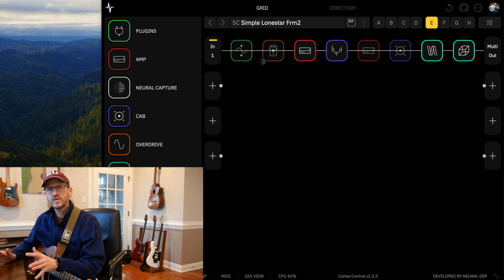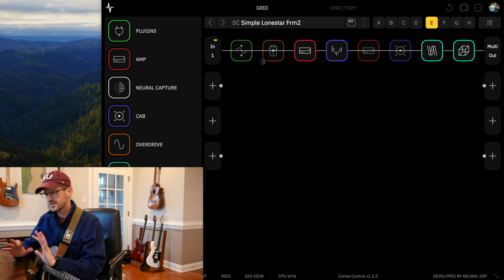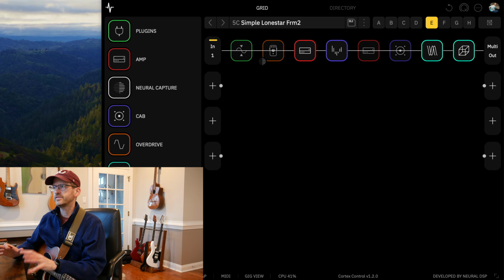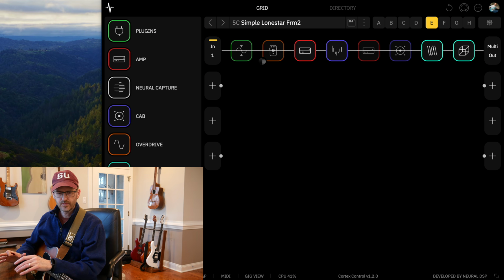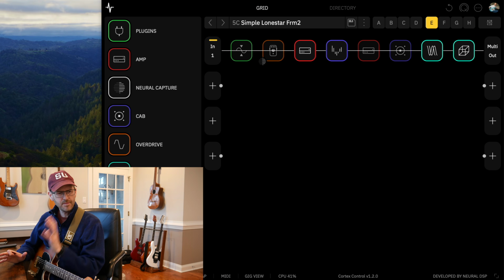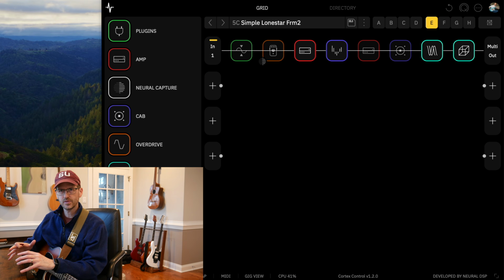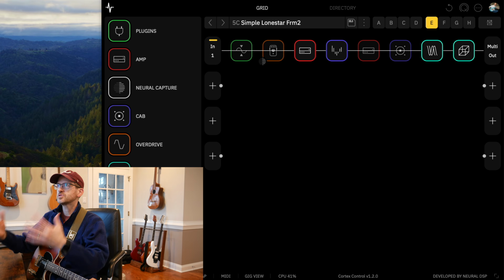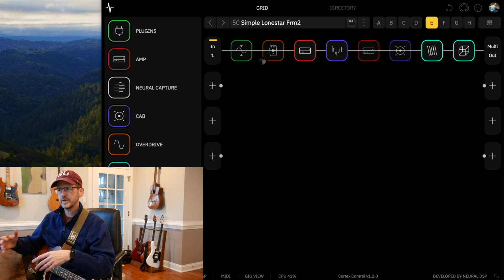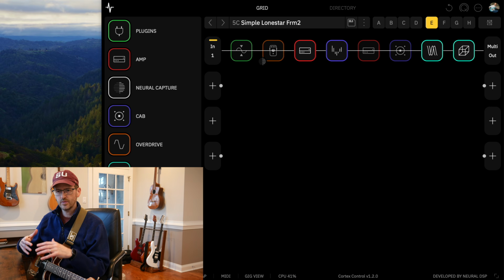Okay, so in a lot of my presets on the Quad Cortex, I use something that I don't know that I talk enough about, and that is using low pass and high pass filters. I may have talked about this in using captures that have cabs built in, because some of those captures can be a little bassy, and we can use a high pass filter to cut off some of that extraneous low end.